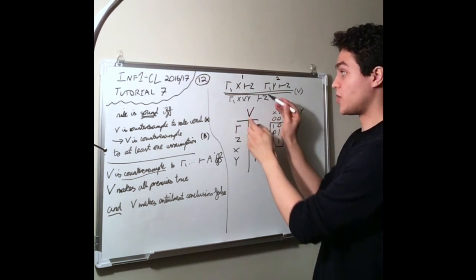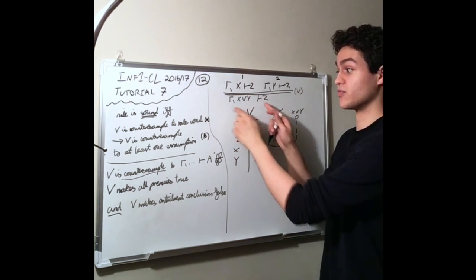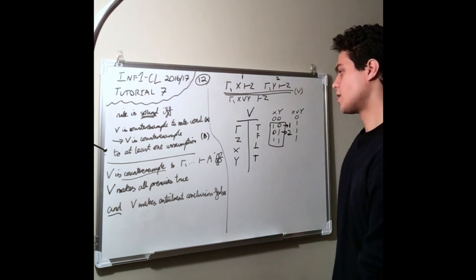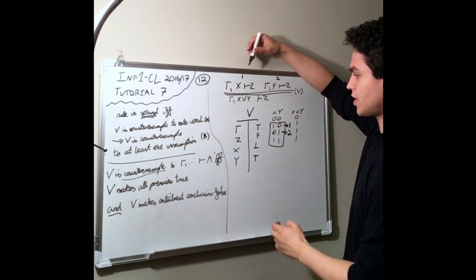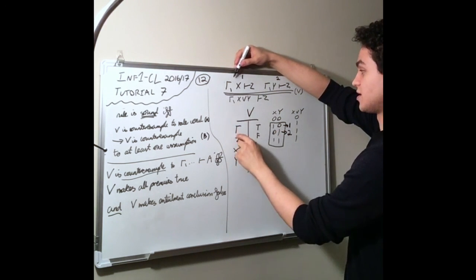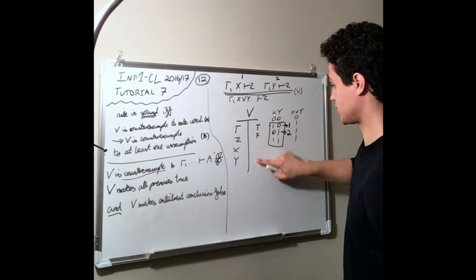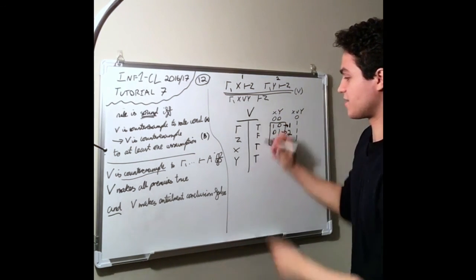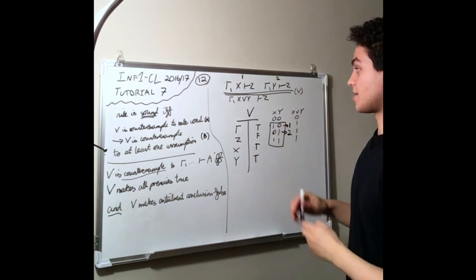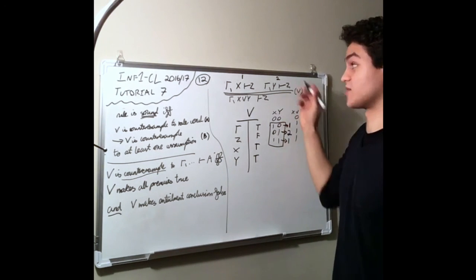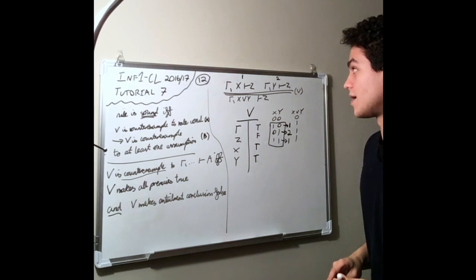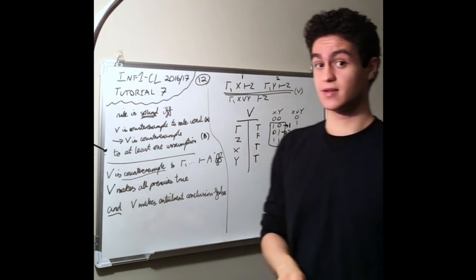Finally, there's only one more possible valuation which is a counterexample to the rule conclusion. That's this. As we've seen before, the fact that x is true, this is true, and z is false means this is a counterexample to 1. As it turns out, it's also a counterexample to 2, but we only need to find 1. So that's us actually done with this rotation of the rule.